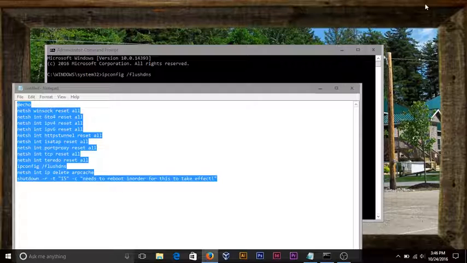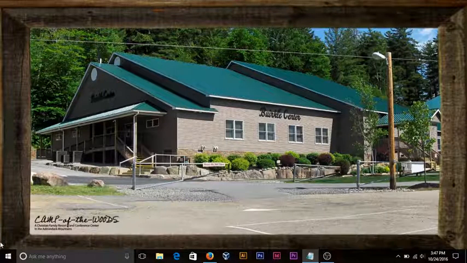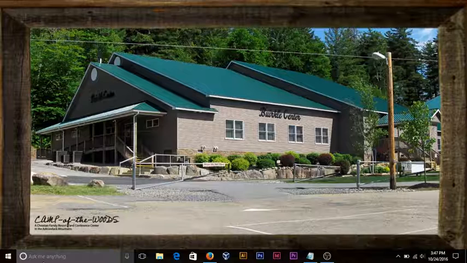You want to close all that. You want to open this, but not just yet. For Windows 7, you will have a search bar after you hit there, and your search bar will be right under here. For Windows 10, you have it here. For Windows 8, I recommend you download Classic Shell. It's a pain in the butt to maneuver around. But anyway, I'll give you the link for that too.